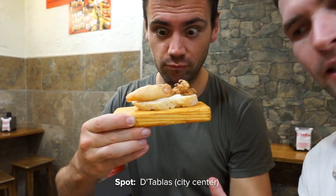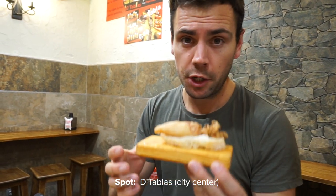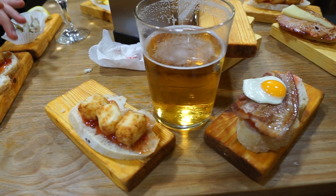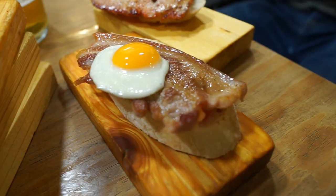So as promised, we're now having tapas. So what is this deal here? This is a squid, but Alicante is typical for seafood. So at this tapas restaurant, you get this little tiny thing, you eat it, it's worth 90 cents, get a beer with it, and that's it, simple. So basically, you stack it up, and then they just count the tablas, and then you get a bill. It's like 90 cents each, easy.